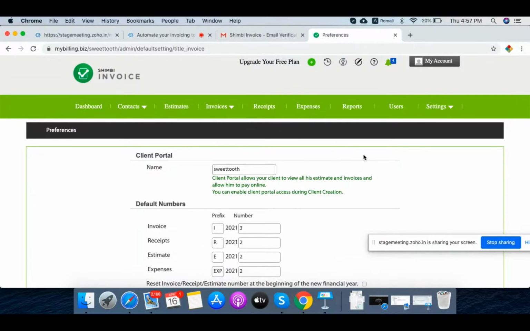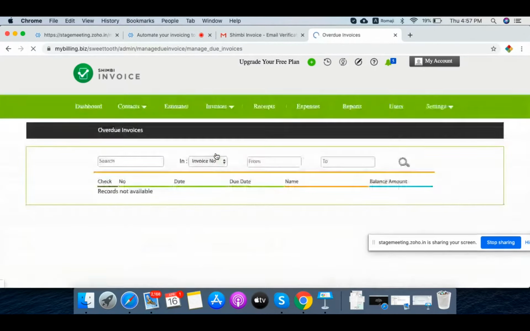We have seen this reminder really helps small businesses to get paid on time. At least 45% of the time they get paid on time, and 30% of the time they get paid far earlier than they used to get paid. So this is a very effective mechanism. Beyond that, you can always see some overdue invoices here. If there is any overdue, you can always send manual reminders from here.